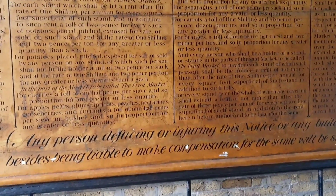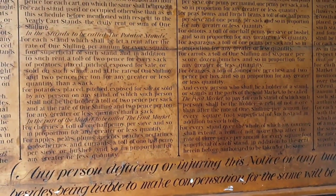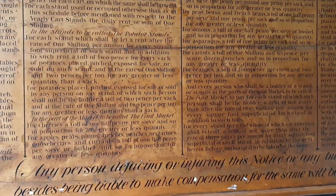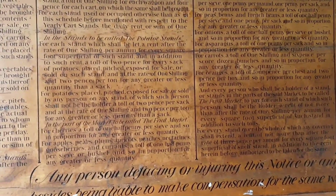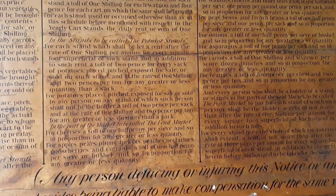Here in front of us we have the Charter of Covent Garden, which tells you what you can and can't do and the bylaws of Covent Garden itself. It's just slightly hidden off the North Hall of the Apple Market at the far end on the east side — come and have a look.